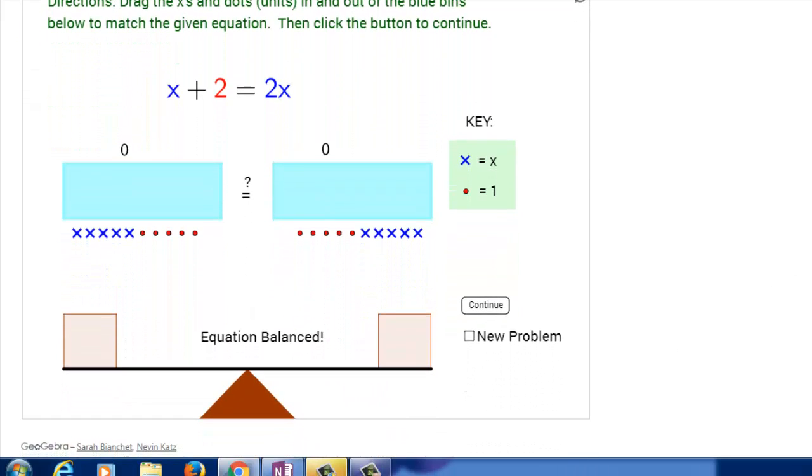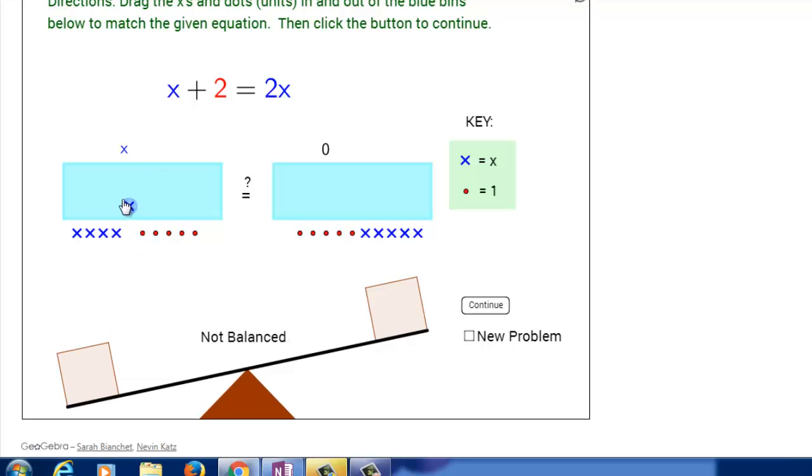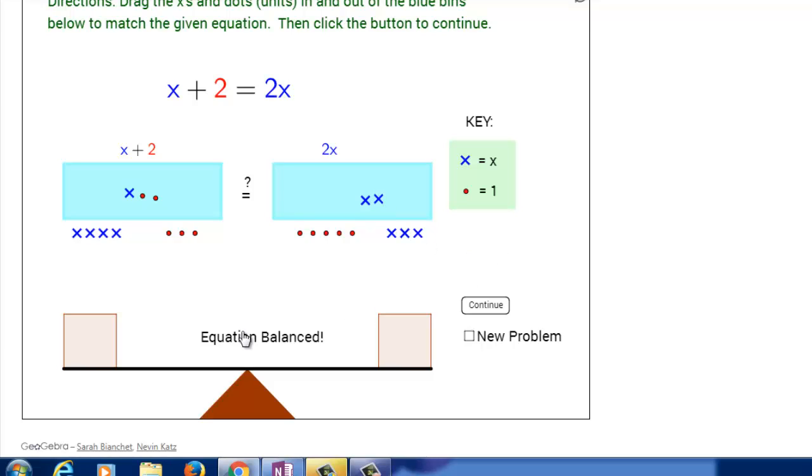So as you can see, the equation x plus 2 equal 2x. To make this equation balance, we need to choose one x here, and we choose the 2 standard here. So you can see x plus 2 equal 0. We didn't do anything. That's why it's not balanced. To balance it, we have to follow the equation 2x. So I drag the 2x. Now you see the equation balanced, and you see x plus 2 here and 2x here.